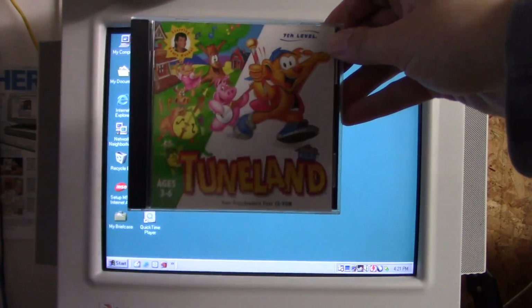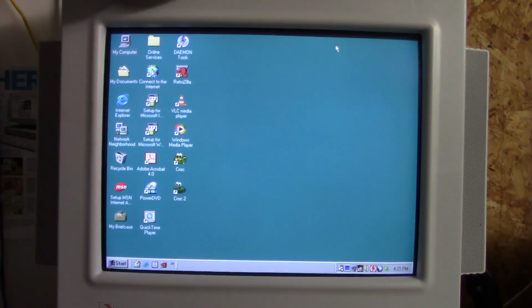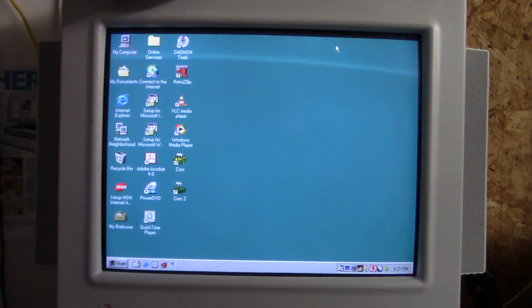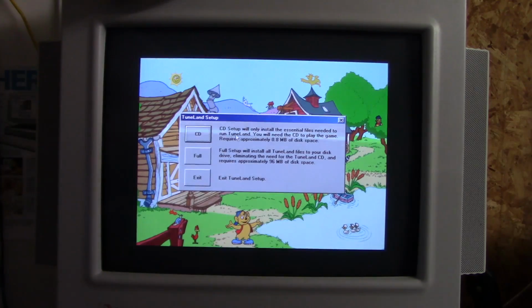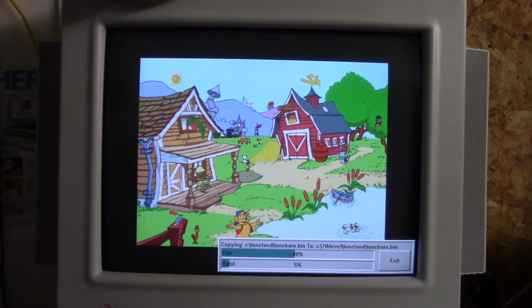Next up is 7th Level's Toonland, which was very commonly found on Packard Bell systems pre-installed, but this is the non-Packard Bell OEM version. So we'll go ahead and pop that in. This game, of course, stars the voice of Howie Mandel. And we'll do a full install. Quick. And let it go to work.